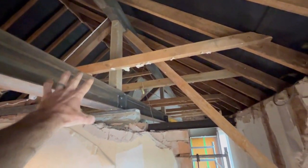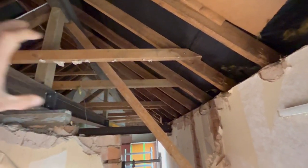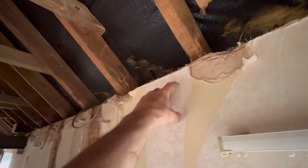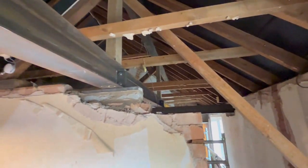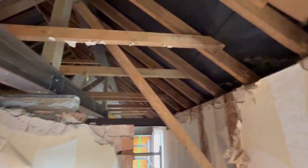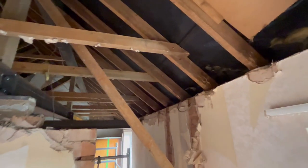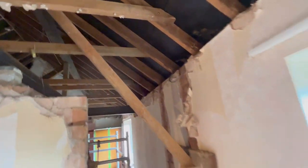Now 4x2 C16, C24, what we were using, will span from there to there, 4x2, no problem. But I'm using 7x2, and my calculations now, I've got to take out 3.5 inches. So 3.5 inches from there to there as a storage space. It's not a walk-in or furniture space. I'm more than happy with that. 400 centres, as I remember. So that's what we're going to do. But because this wall plate isn't level, I've got a feeling I'm going to have to notch every single one. It is what it is.